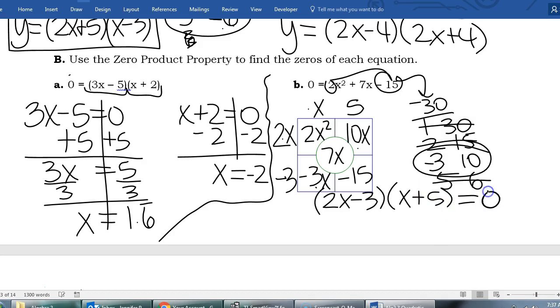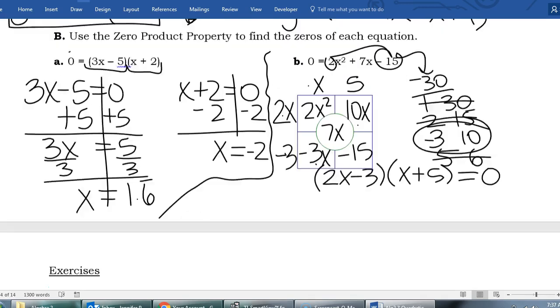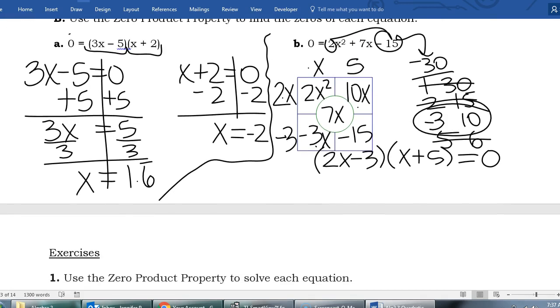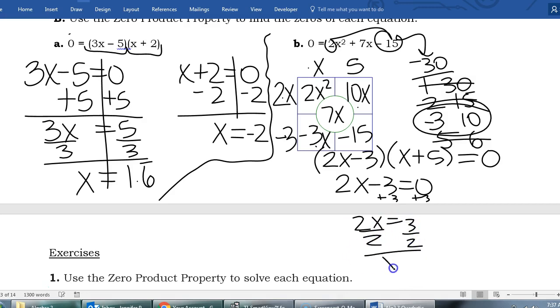But all that we still need to solve. Oops. And I definitely don't have enough space. So maybe you have more, but I'm going to just go on to the next page. So if I would have 2x minus 3 equals 0, I would do a plus 3 on both sides. So that's 2x equals 3. Divide by 2. Divide by 2, and I got x is 1.5. This one's much more straightforward. All we really need to do is a minus 5 on both sides, so I'll just say x equals negative 5.